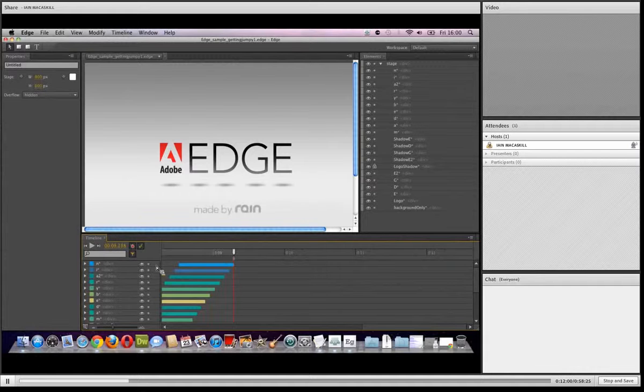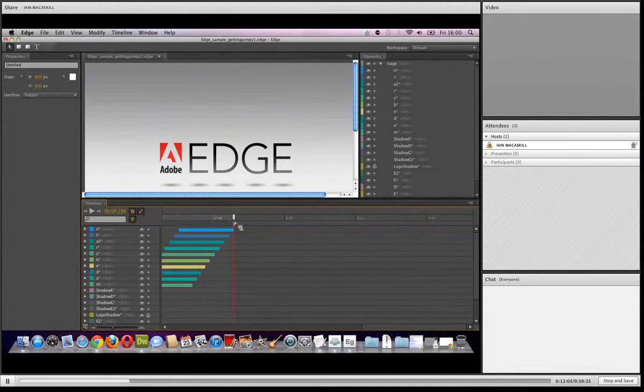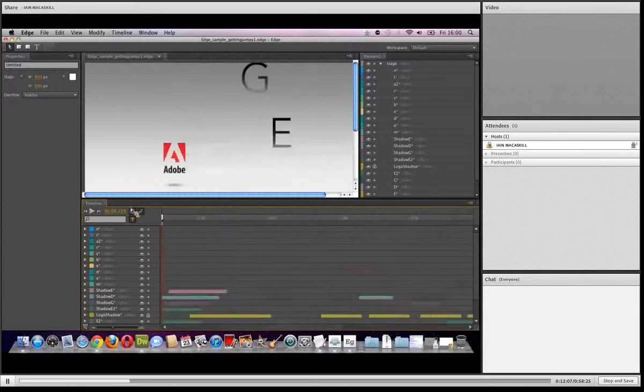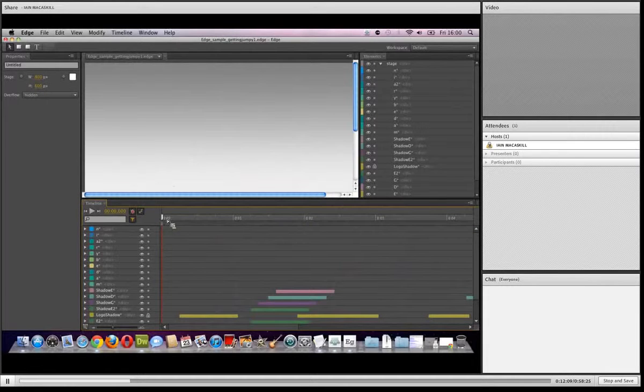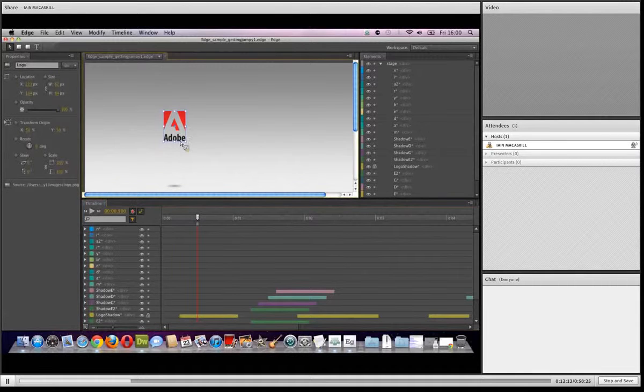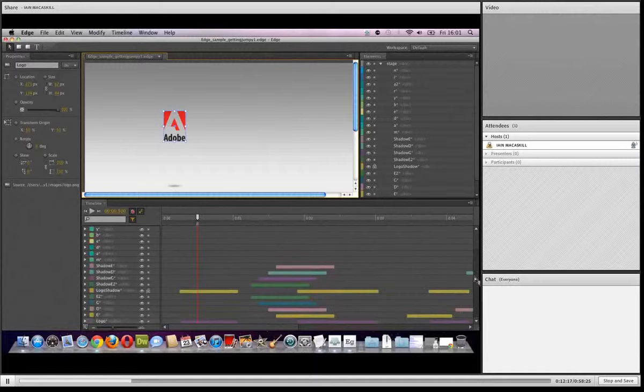okay. And if we look at each bit separately, so if I basically take this one, move it up a bit, so each layer is named accordingly, and you basically bring in the images. These are just images, PNG files. Okay, they could be SVG, so if you're building in HTML5, you can use scalable vector graphics, so that's that one there. And if we look at it, we can see there it is, logo.